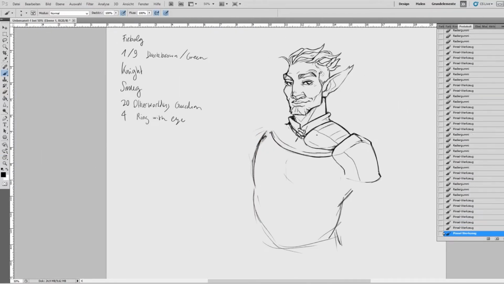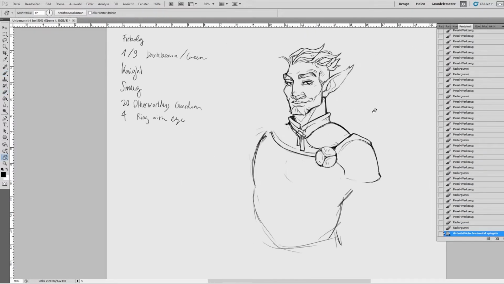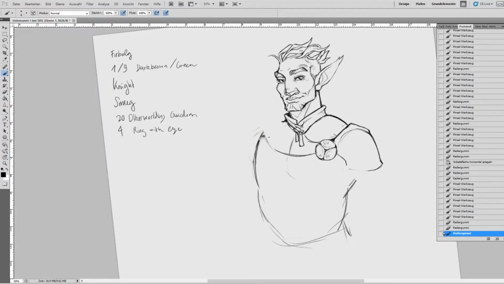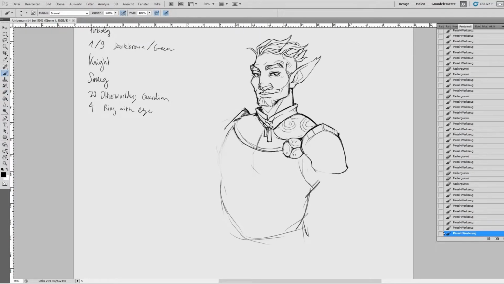Now, for this character creation and character design, I decided to just go with the flow and start drawing without much planning and sketching beforehand. I like to do that every now and then, because it's extremely relaxing and very low pressure on myself to come up with something that is extremely new and interesting.